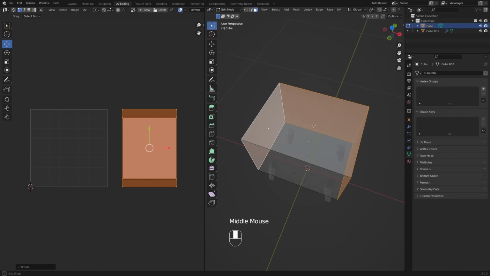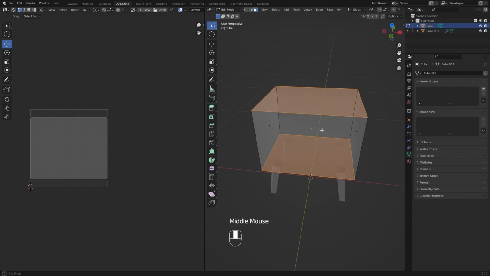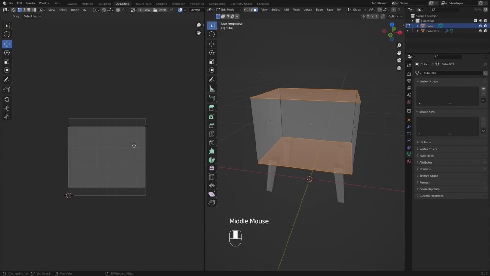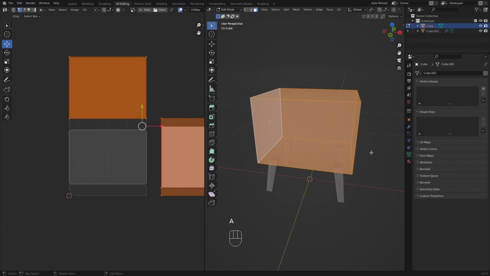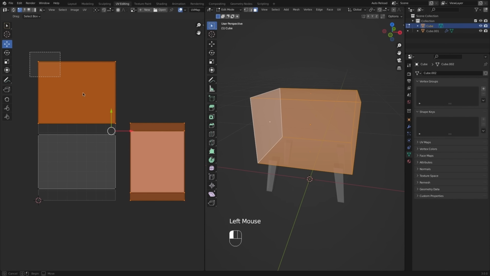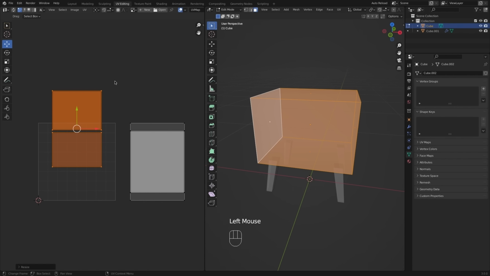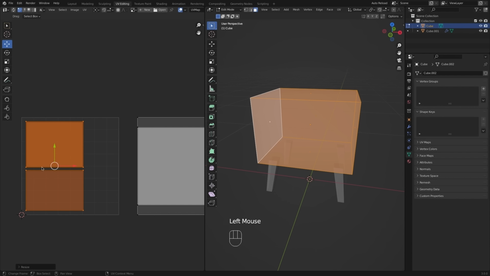Now select the top and bottom parts. And here drag them up. Select everything in the right window by pressing A and arrange all the parts as I did, additionally using scaling.